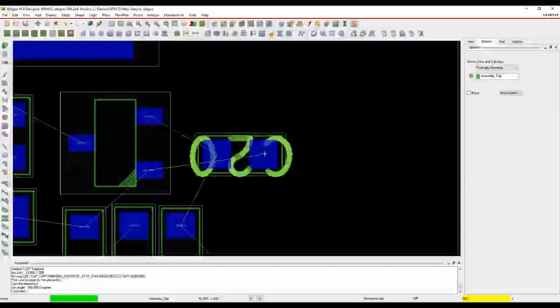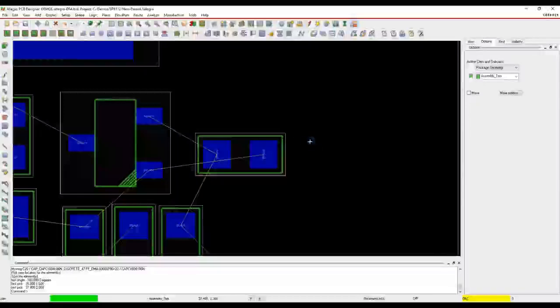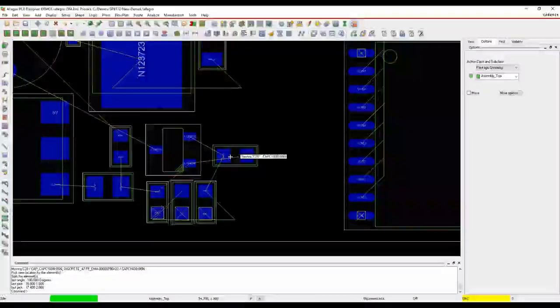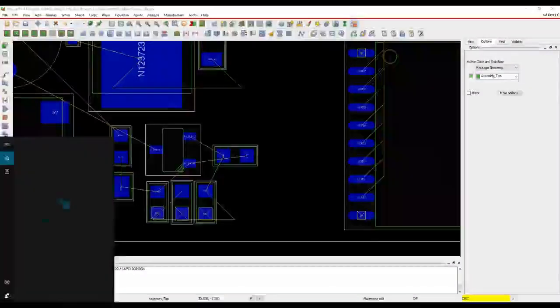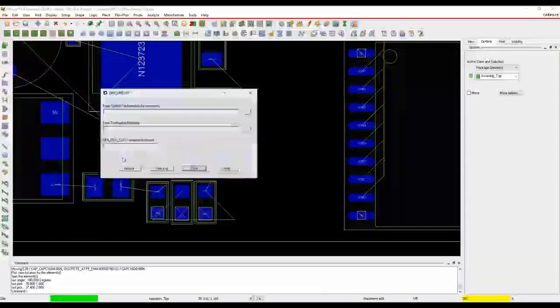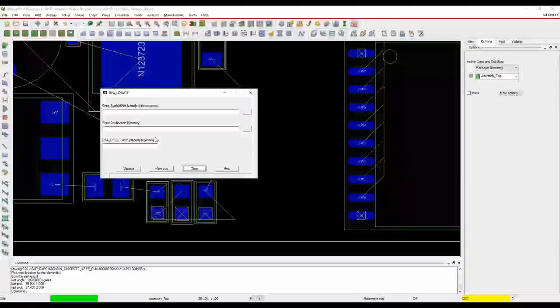And the DFA spreadsheet allows you to set these rules up using something called a DFA bound top, which is another placement shape. And it allows you to very quickly place your components to a manufacturing rule. If we do a DFA at the command line, there's a symbol update, which I can then use to define the shape. So if I've just got placement boundary tops, I can use a DFA shape. It will create a DFA shape for me based on those.